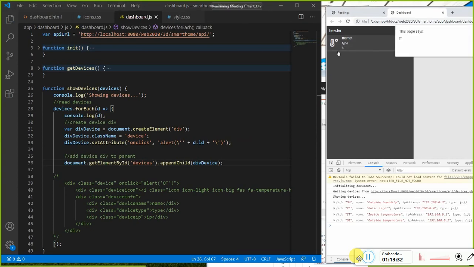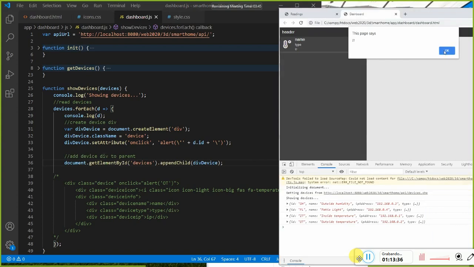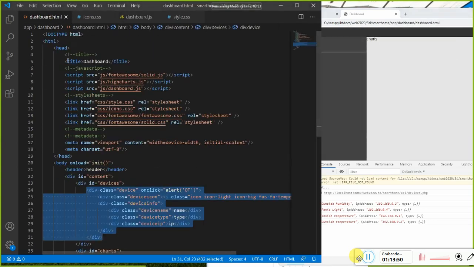They're right there. But since they don't have any content, you can't see much. By the way, we're going to erase this from here.